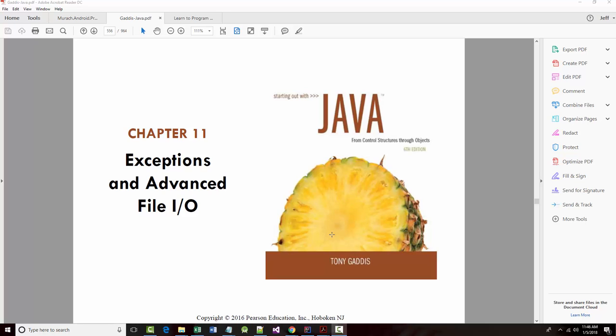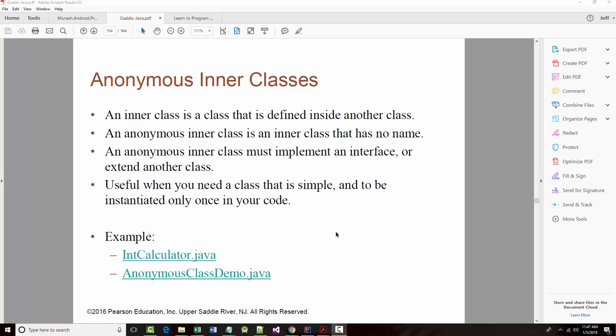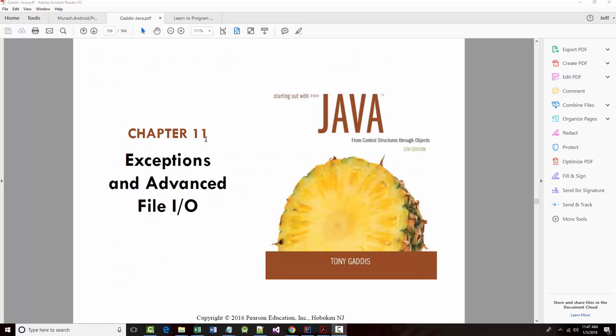I've done examples more or less for the first 10 chapters. Chapter 11 is on exceptions and file I/O. Before I go through that, I wanted to mention quickly, because I talked about this before, I am going to show an example of an anonymous inner class a little later. I don't want to go into it right now. It's a class within a class, all right? But we'll talk about that in a little bit. And in addition, I'll see if I can find some kind of example of a fairly simple lambda expression and put that in there also.